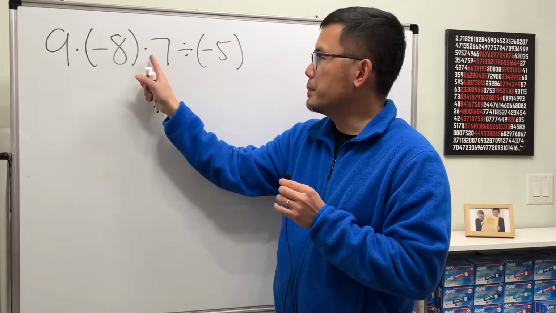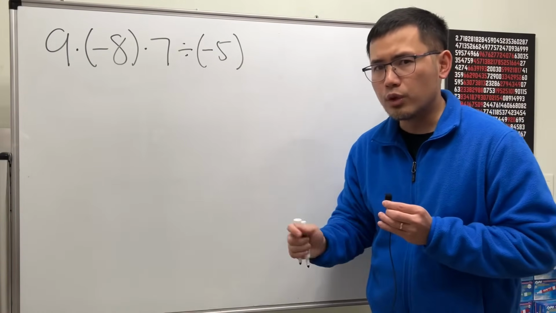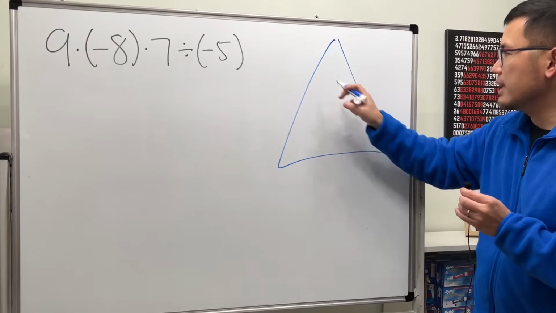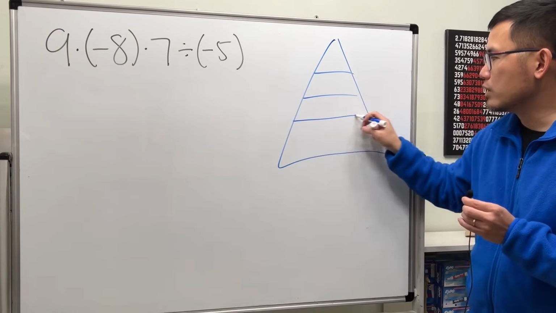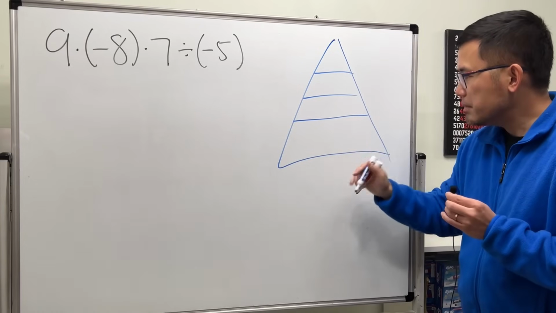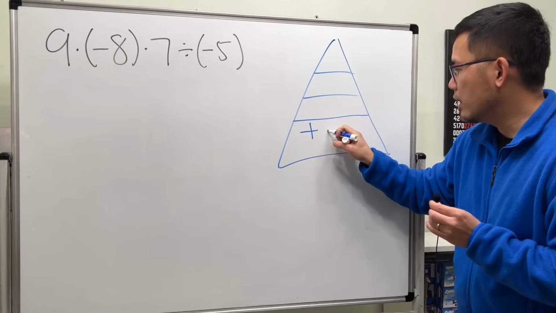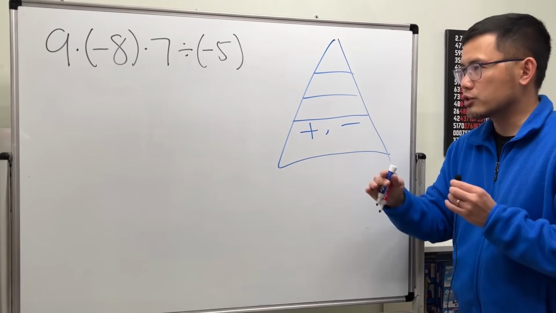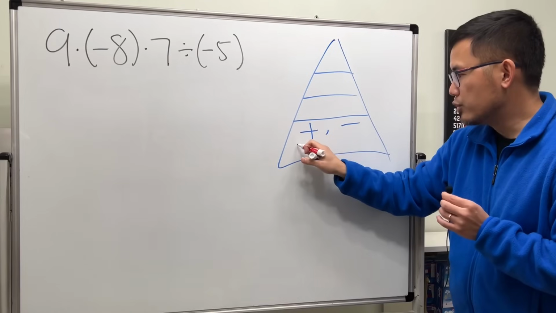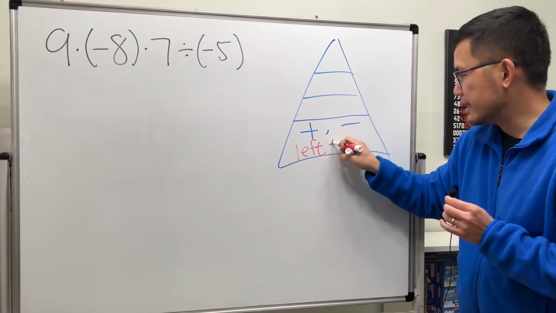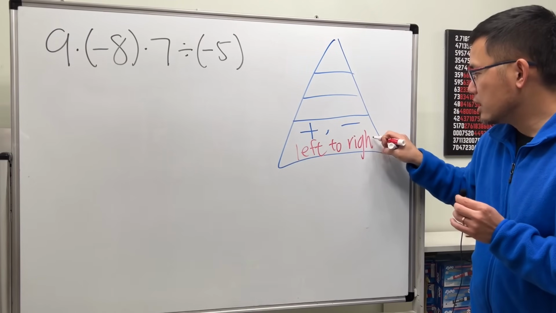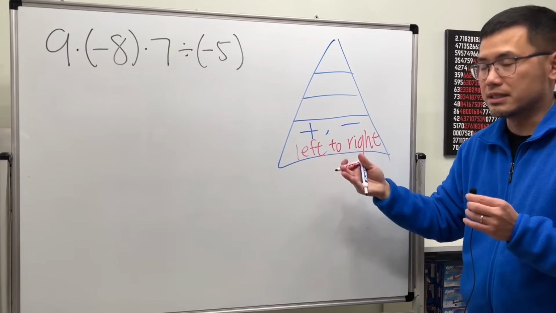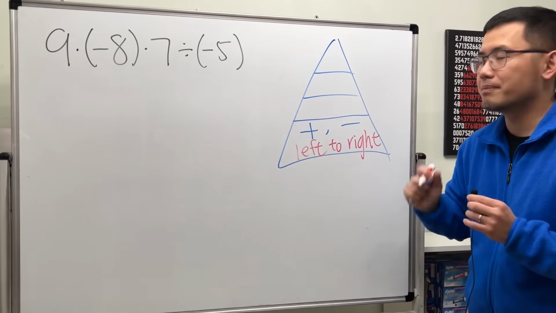Notice that we have multiplication and division, and let's review the order of operations right here on the side. This is how I like to show you guys. So we have different levels for the order of operations. The bottom level is when we have addition and also subtraction. Sometimes when you see both addition and subtraction in the same expression, you just proceed from left to right, and that's the key. You don't always do subtraction first, or you don't always do addition first. It depends, left to right, if they both appear.